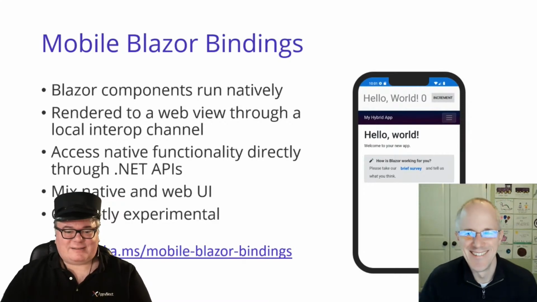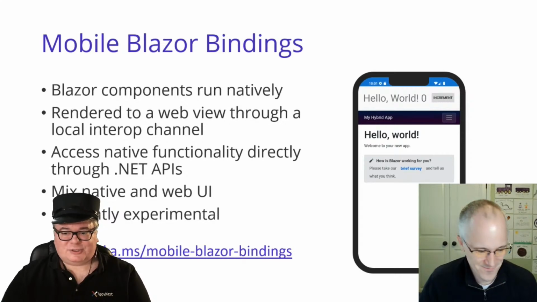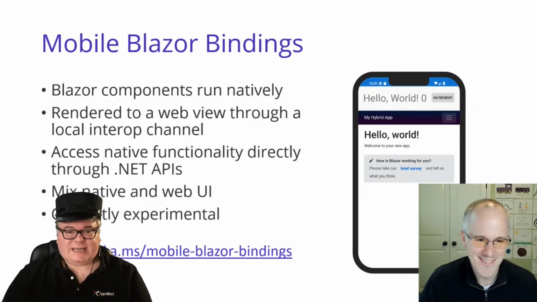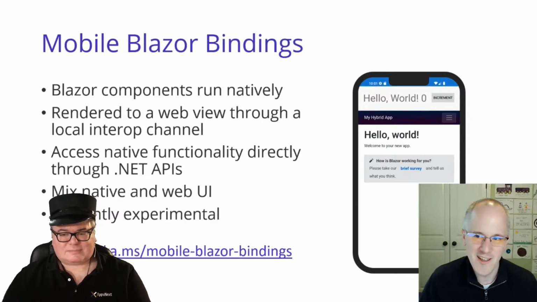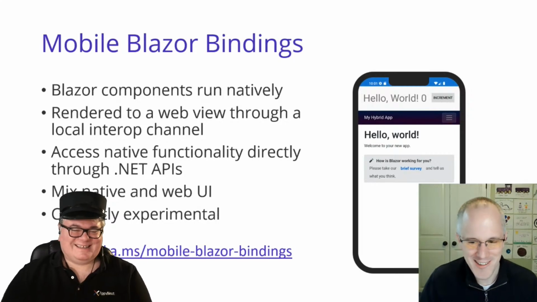We should say that this is experimental. It was never a product, and it shouldn't be treated as a product. And in fact, everything that you've seen up to this point is going to change come November, isn't it? Yeah, we have some stuff where we plan to take our learnings from the Mobile Blazor Bindings project and make it for reals, like make it product.